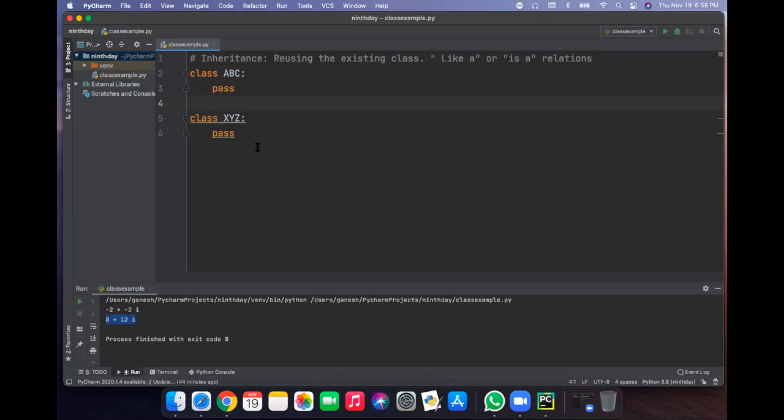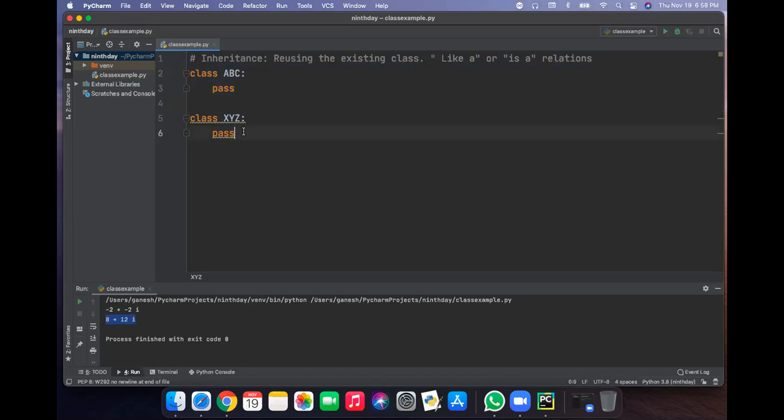In that case, these are two distinct classes, so there is no relationship between ABC and XYZ. When you create the object of XYZ, no function present in ABC is being inherited or available in the XYZ class.